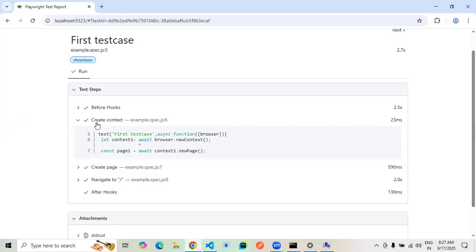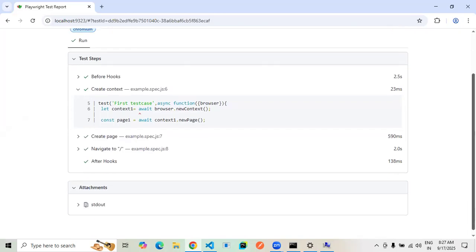If the entire step passes, it will be a green tick here. If it failed, there will be a small cross symbol in red color. For us, all the test steps executed successfully, which is why everything is a green tick over here. And if you look at the stdout or the console.log, we had only one statement, which printed the title, and the title is Google. So this is how a sample Playwright report looks.